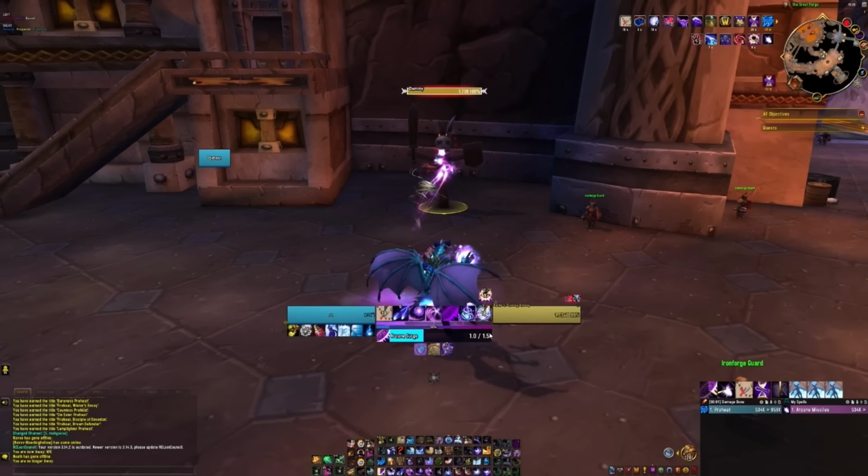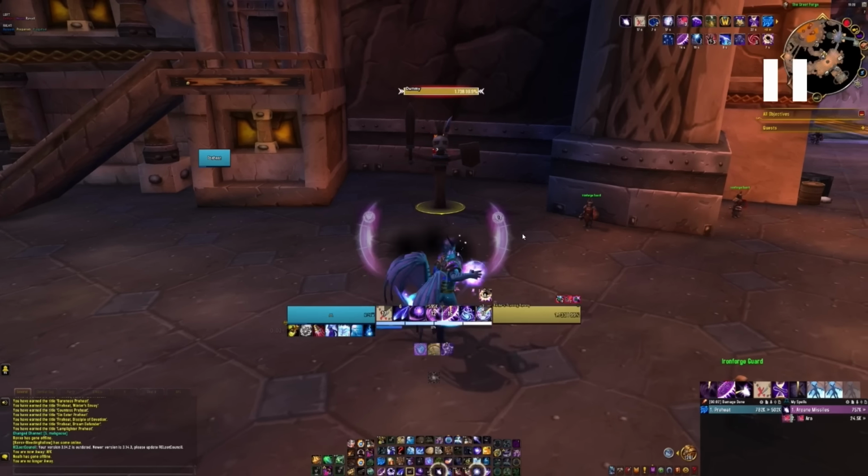And then as this Arcane Surge is about to finish, I'm going to apply Touch of the Magi. If I queue it right, the surge damage will actually go into the touch. Right there. So now I have 2 Nether Precision. Touch of the Magi is up. And I have a Clearcasting. So what I'm going to do is do 2 Arcane Blasts here.